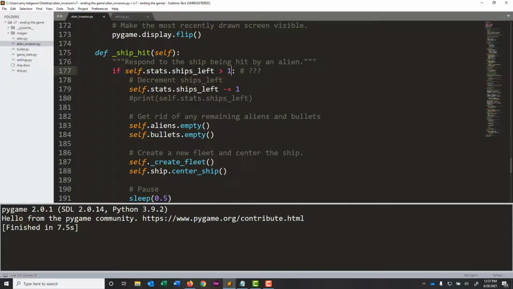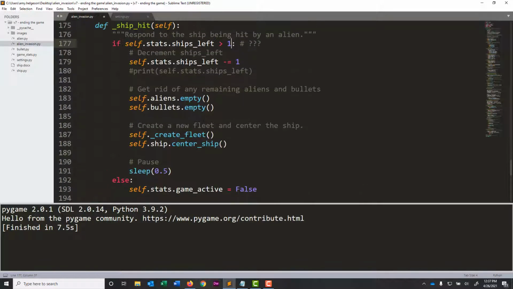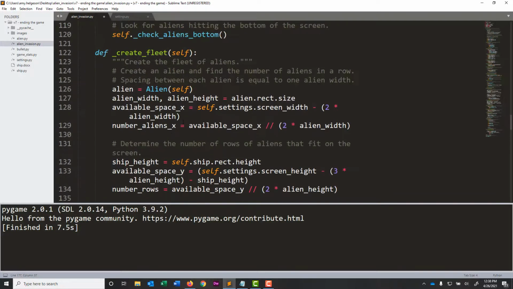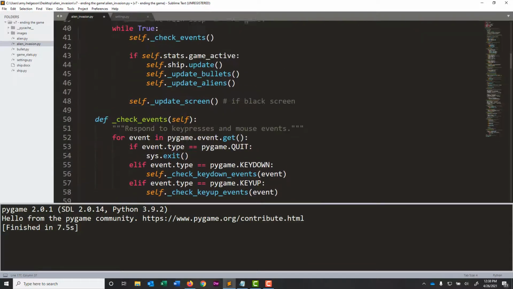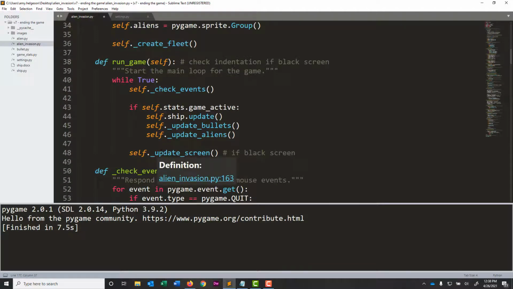You want to check your code here, and you also want to make sure that in this particular section right here, all of these are indented correctly. So the if, and then there's a series of statements that belong to the if, and then the else. There is one statement. If you get a black screen, you're going to go to run game, the area that runs the entire program, right? So run game, and you want to make sure that it's indented correctly like this. If you get that black screen, check the indentation here. Specifically, if this one is part of this if statement right here, you're probably going to get that black screen.